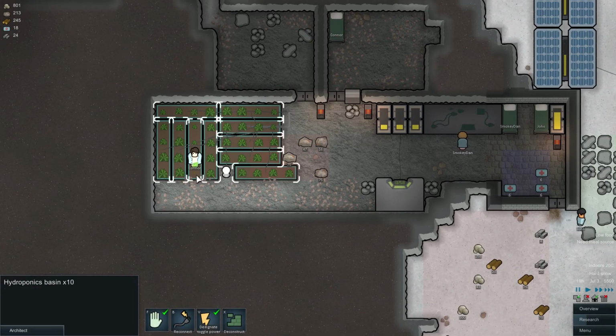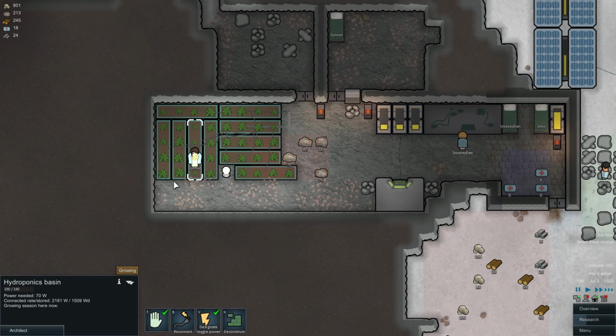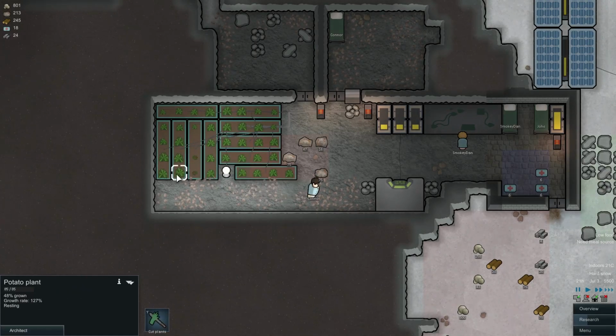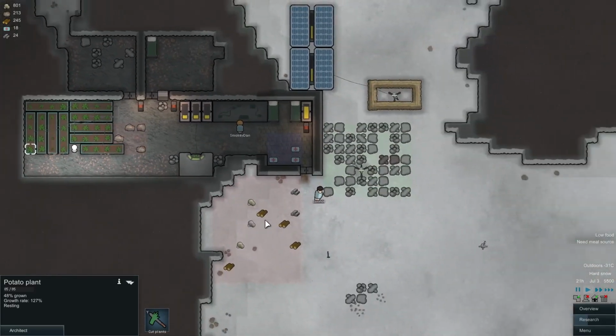You know what? Screw it. Let's make these ones strawberries. You know why? Because I can. Is there another plant? No, this is the exact same plant, so I can put it on there. It's growing season here now. The potato plant is resting. Bitch, I don't need you resting. I need you to be growing.